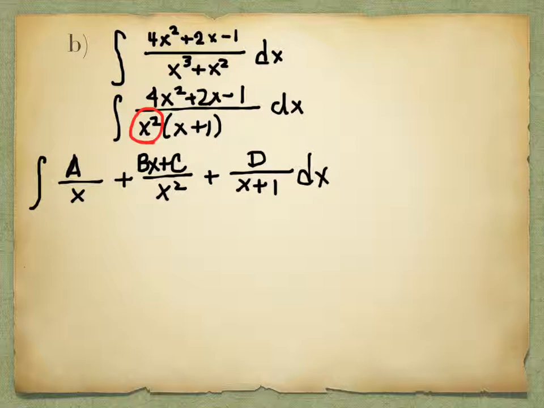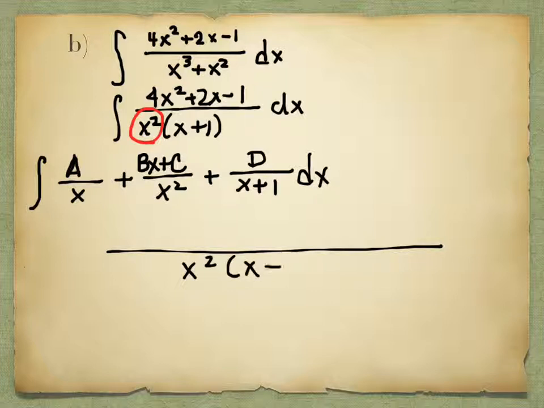But as you can see, that sort of makes this look weird, because if I'm going to now reconcile these back together, I have 3 fractions to reconcile, don't I? So we have to think about what happens as we work through the algebra on this. So I'm going to pause on the calculus, and we're going to work on our algebra. So the algebra part of this, I'm not going to have space on the side like I did in the last problem. It's going to have the x squared times x plus 1 as the denominator. What in the world do I have to multiply that first fraction a over x by in order to get that denominator to become x squared times x plus 1?